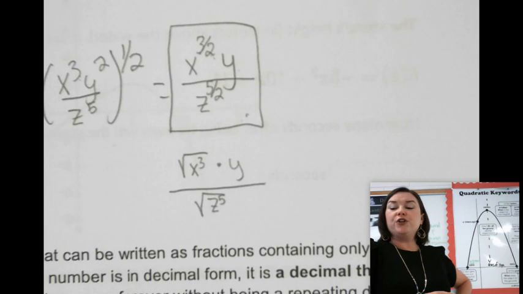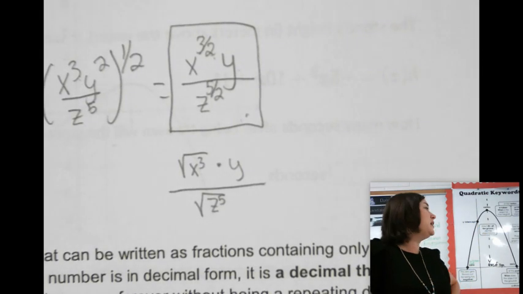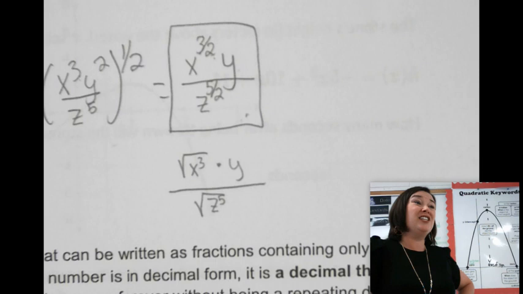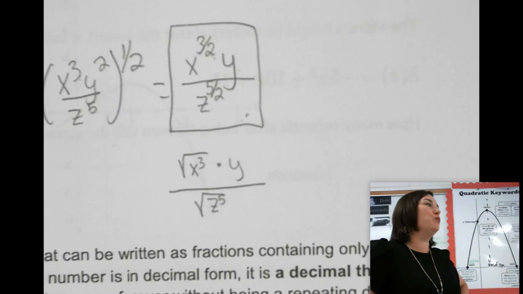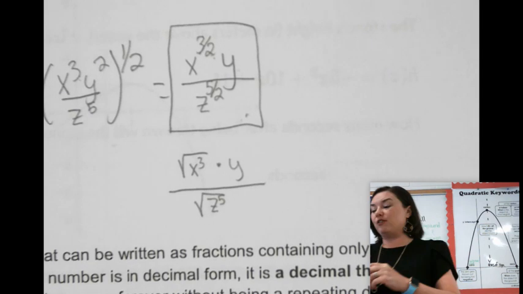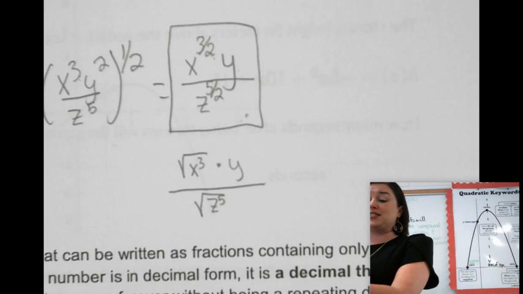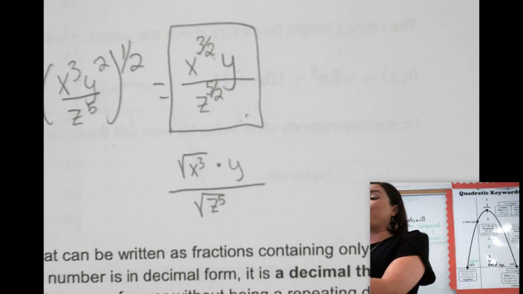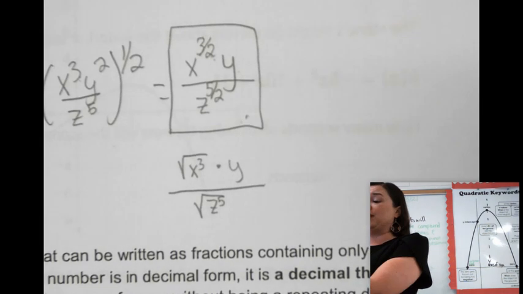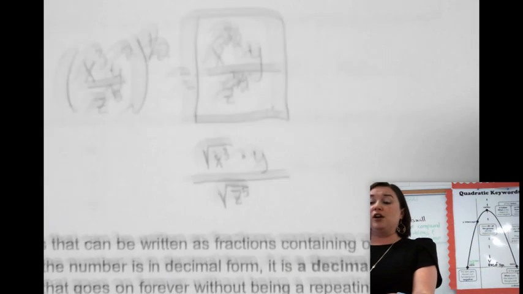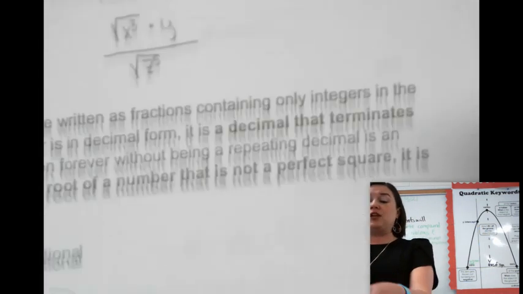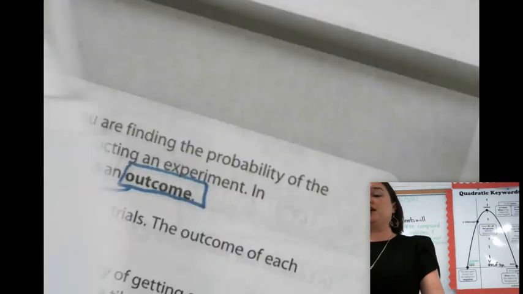All right. Notice the next part has a paragraph. And it is because I have mentioned this like 3 times this year, but I've never had you write anything down about it. So I wanted to make sure you had something written down about it. Now, this is also something that's going to be on SC Ready. So you need this for both tests, SC Ready and EOC. So it's very important you know the difference between a rational number and an irrational number for this test coming up. Actually, for 3 tests coming up.